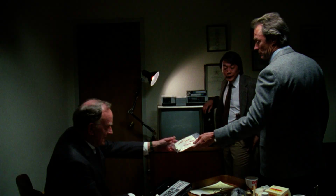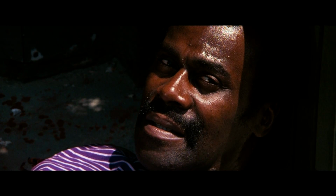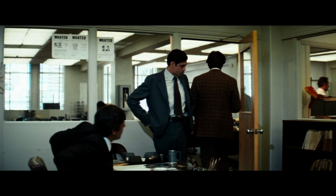I'm not going to say that every single one of these films is a masterpiece. None of them touched the 1971 original, but the sequels are all good in their own way, and of course Clint Eastwood just plays this character to perfection. I mean, along with The Man with No Name, this is probably Clint Eastwood's most iconic role, and it's always a pleasure to watch him in these movies. Even if the material in the movie isn't necessarily the best, he always gives an A-list performance as this cop who's not afraid to do the right thing, even if it means bending the rules a bit.